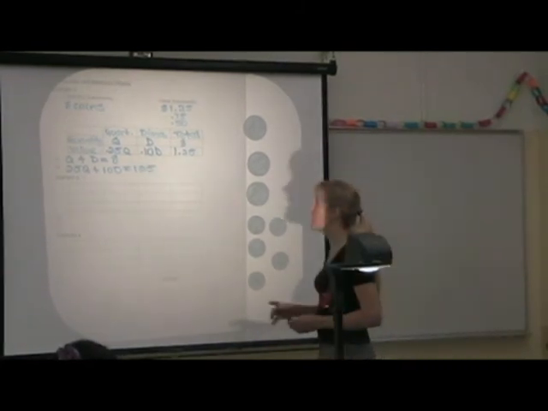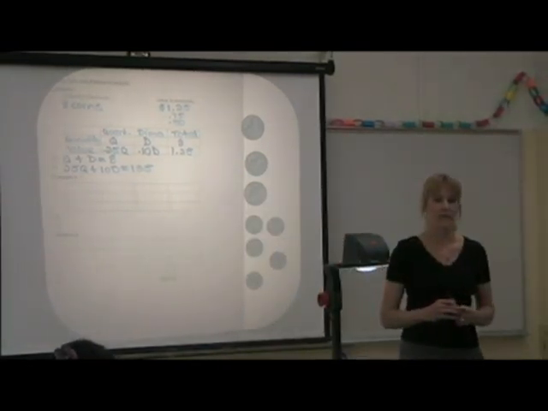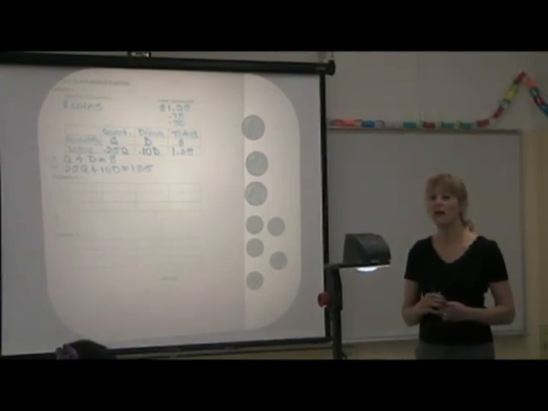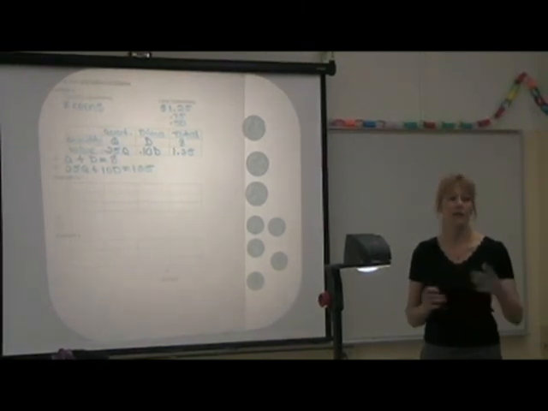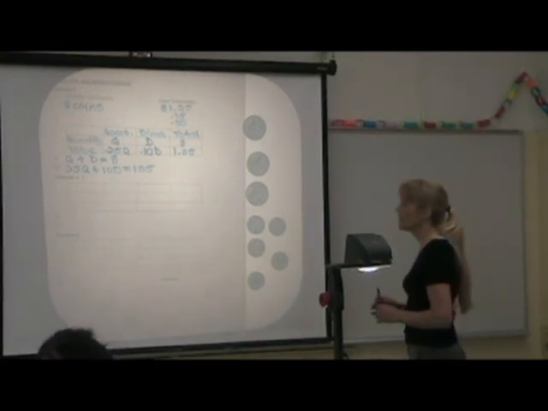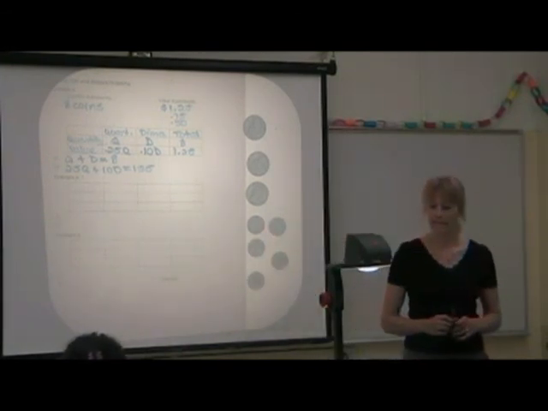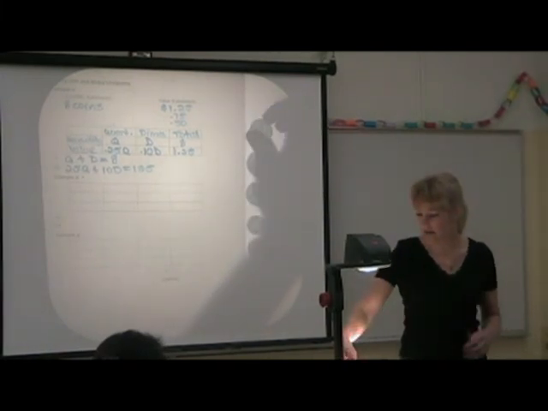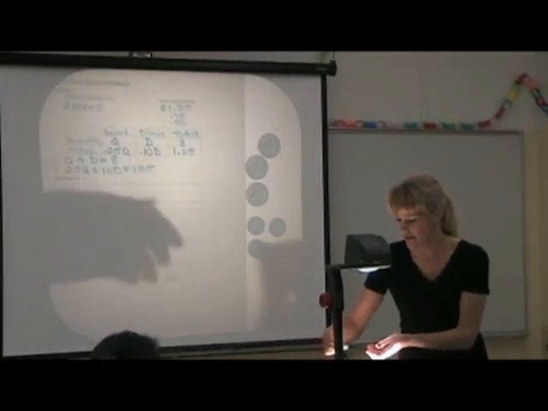All we did was multiply each one of these values by how much to move that decimal? Trey, how much do we multiply it by? 100. By 100, yes. Okay. So this is how we set up coin problems. We're not going to solve it. Not this one. I don't expect you to solve this one. Let's see. So I have some coins in here. Let's try another example of setting it up.